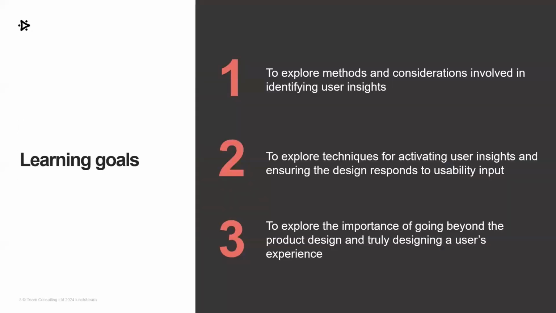So today we're going to focus on 3 key learning goals. First, we'll explore methods and considerations involved in identifying user insights that can help inform development. Then we'll cover selected techniques for activating these insights and ensure the design benefits from usability input. And lastly, we'll focus on the importance of looking beyond the product and truly designing a user's holistic experience. We'll tackle this one last, but that's not to say it's only considered at the end of development, rather the opposite. To have a truly impactful design, you have to maintain this focus throughout development.